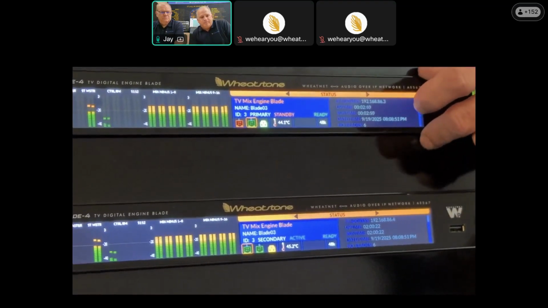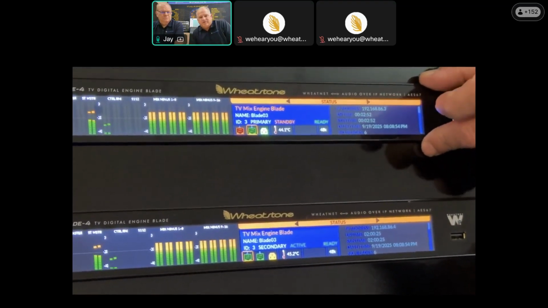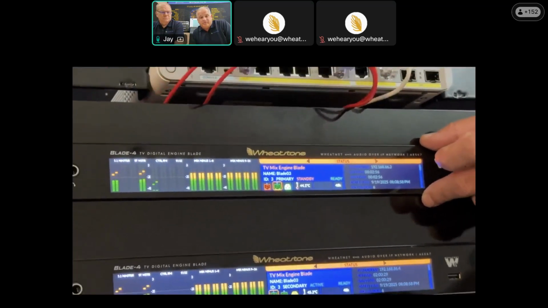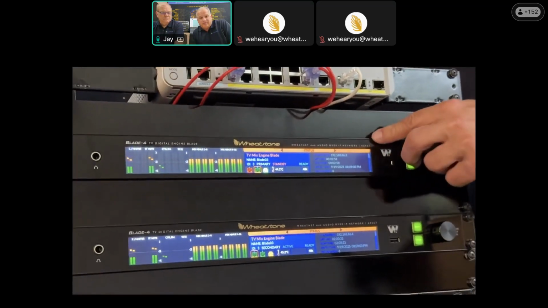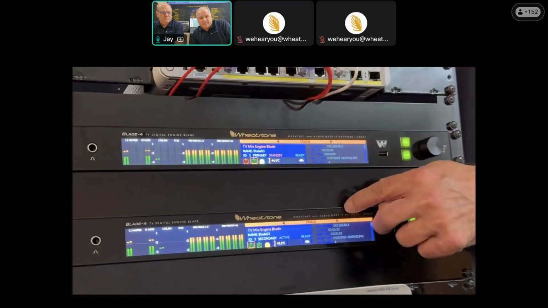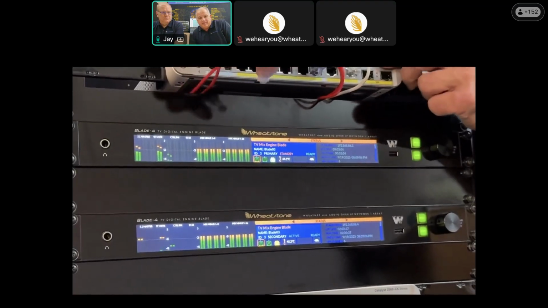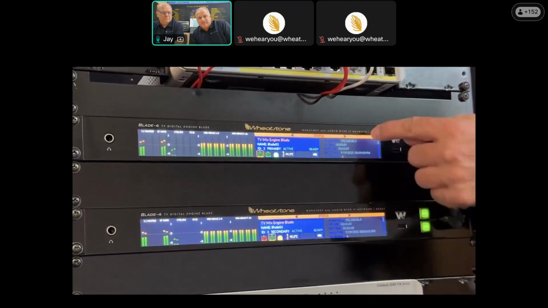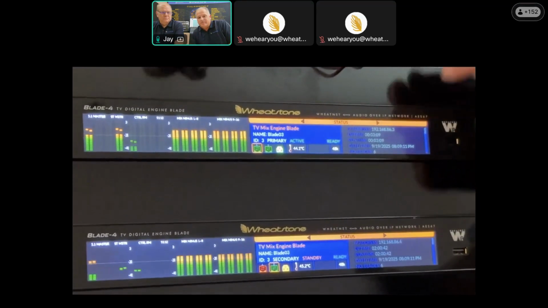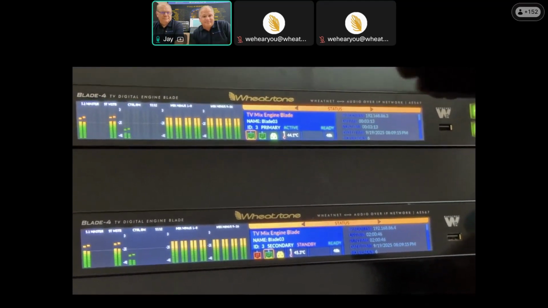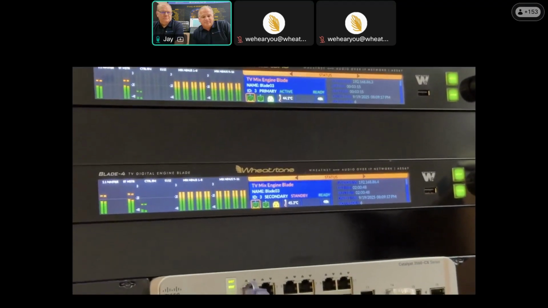The primary engine will enter a backup standby state. Network problem resolved. I can plug A back in port here. We're still on the primary engine here, which was our B, but as soon as I remove its link, we've now failed back over to engine A. I can then clear the problem. We can plug engine B back in.